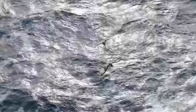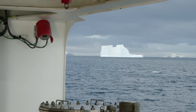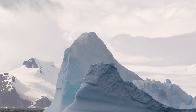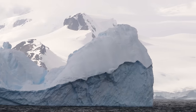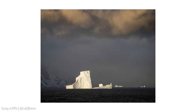Especially if you make the amateur mistake of constantly leaving the lens hood on, which acts a bit like a parachute. I missed quite a few shots that morning because I just wasn't shooting at a high enough shutter speed, but quickly got into the groove. Thankfully, Antarctica is pretty bright, and with the noise removal tools available now, I don't think we need to be scared about pushing the ISO beyond what we think is acceptable. After all, a sharp grainy shot is better than a blurry non-grainy shot, and I had a lot of blurry non-grainy shots. There were some that weren't blurred though, and I quite like these iceberg portraits.